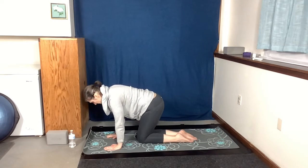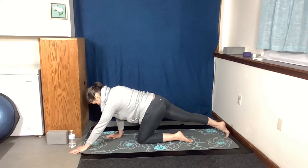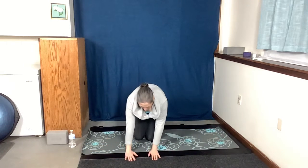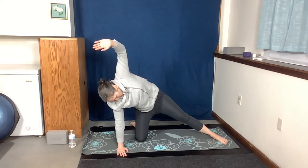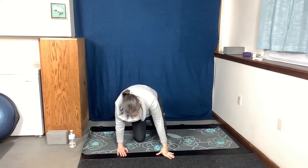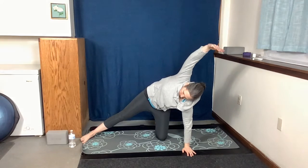And now I want you to come back, and I want you to switch it out. Lengthen, lengthen, lengthen. And then come back in. I'm going to turn sideways so you can see. We're just going to bring one leg out to the side and the other arm up and over. Come back to the center. Switch it out. Other leg. And then other arm.